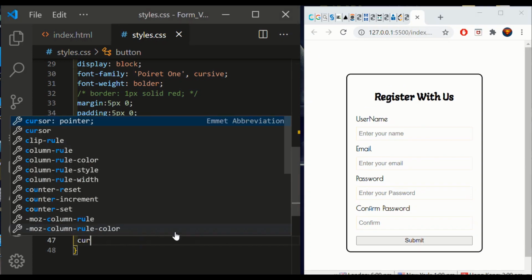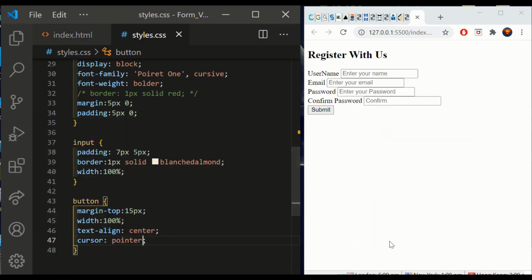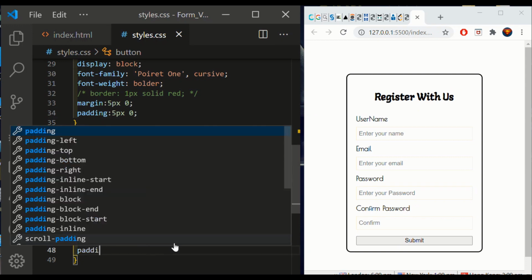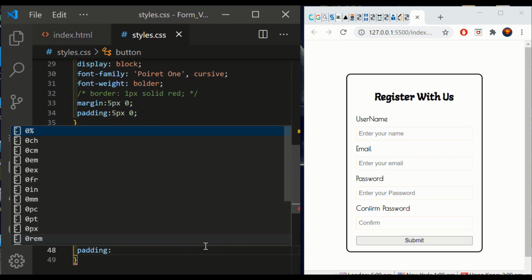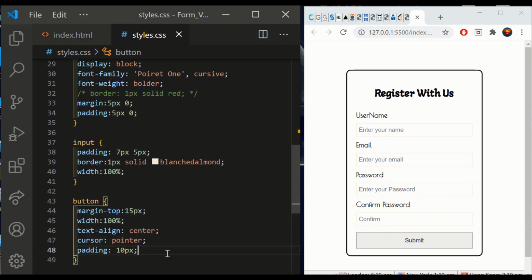So if I define the cursor pointer, yep, we could see, okay, it's having a cursor pointer and also some padding. I don't like the submit button to be like that. Maybe the padding of some like 10 pixel. Is it good?